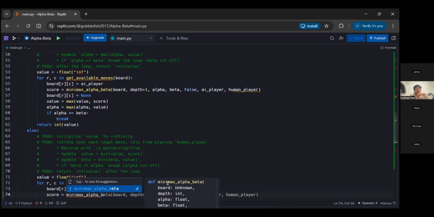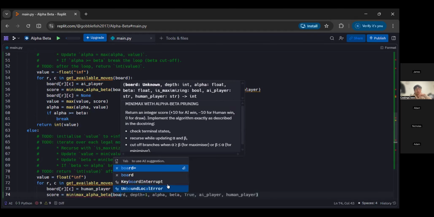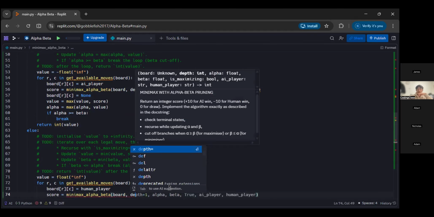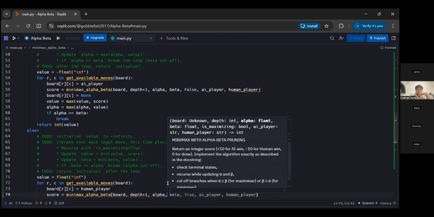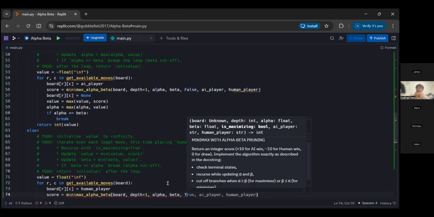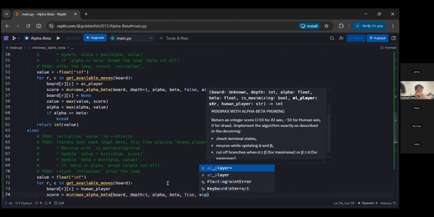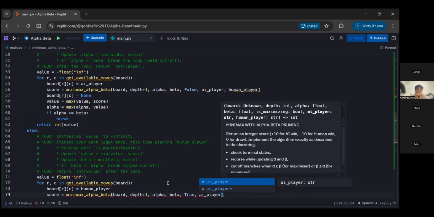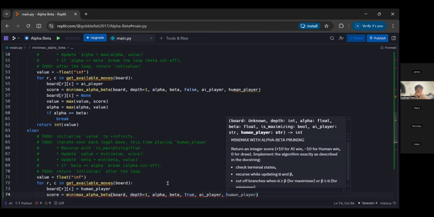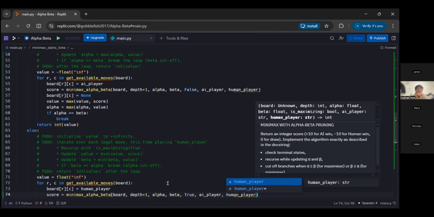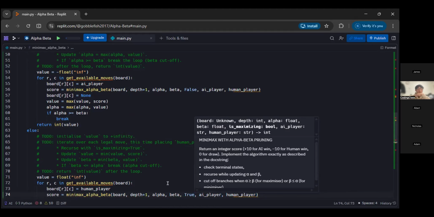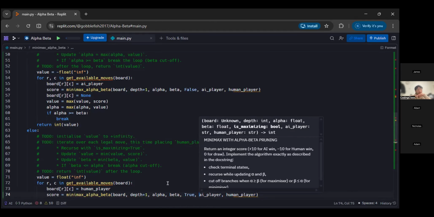So we're recursively calling it. So one difference here is the true. Since we're minimizing, the next player, which is the AI player, should be maximizing. So we set it to true.